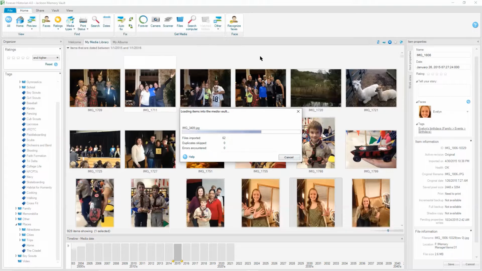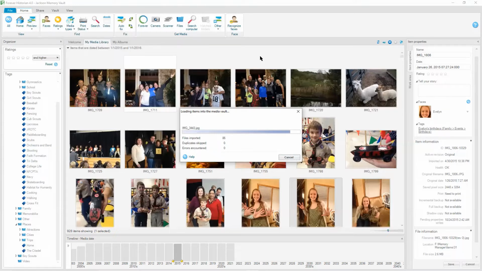Another thing to think about when you're first starting in Historian and pulling your photos in: what's your workflow going to be? Are you going to just dump all of your photos, bring them in from all over the place at once, and then start cleaning them up and sorting them? Or are you going to do it a file at a time and keep track of it? It's an overwhelming project. If you haven't done anything with your photos in years and you want to get them all organized, it can be very overwhelming. So think about how you want to attack it. Are you better at small bites, or do you want to bring them all in and then work with them from there?